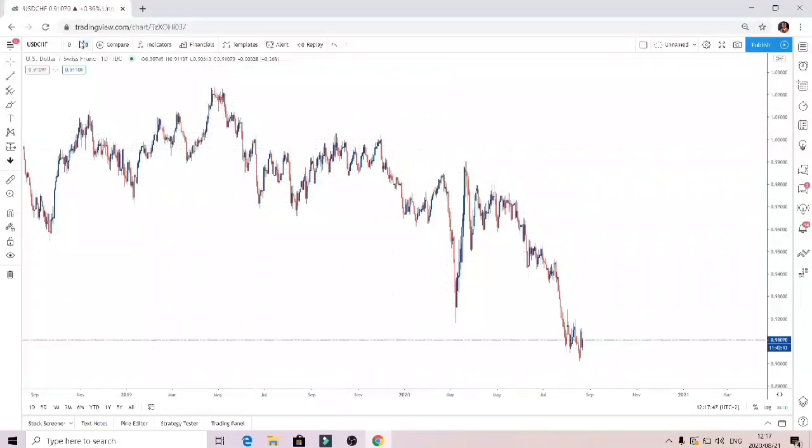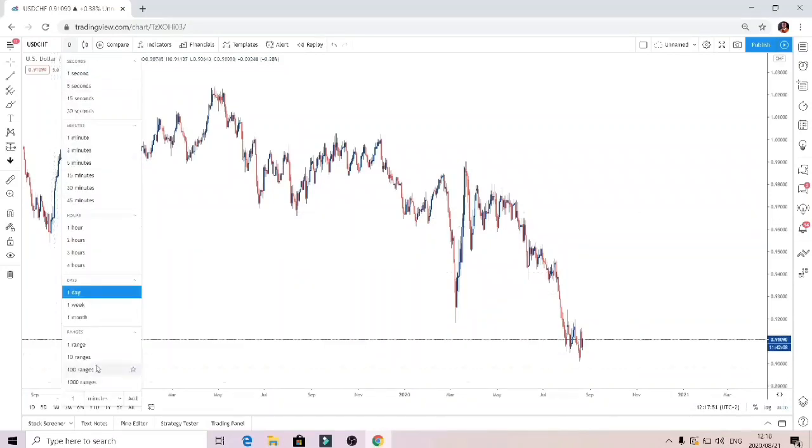As you can see, right now we are on a daily chart. There's nothing right there. Can you see, guys? It's a daily chart. When I start putting stars as favorite, it automatically puts it right there. On a daily, it automatically puts it right there. On a 4 hour, automatically puts it right there. At 2 hours, at 1 hour, at 30 minutes and at 15 minutes. So now I have my whole chart.